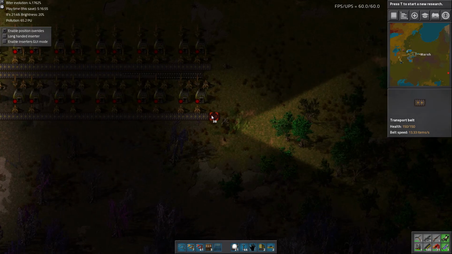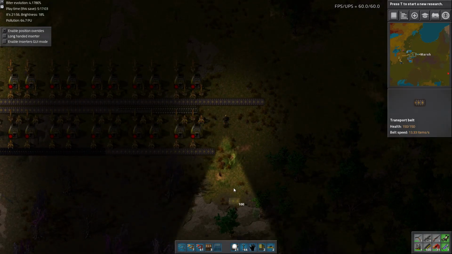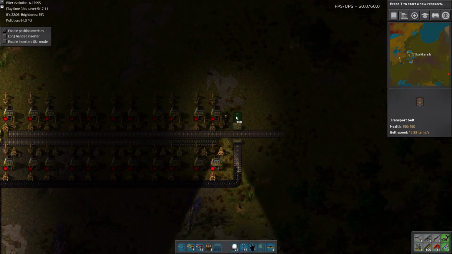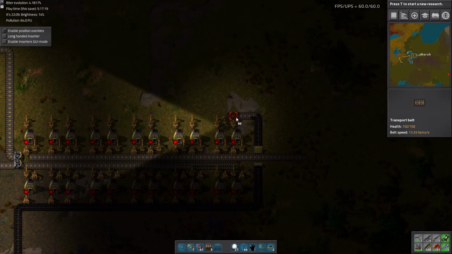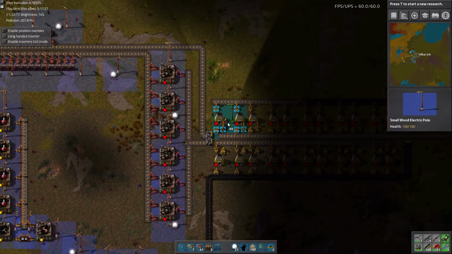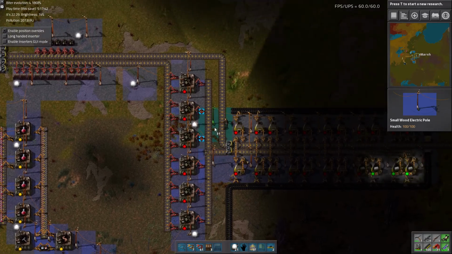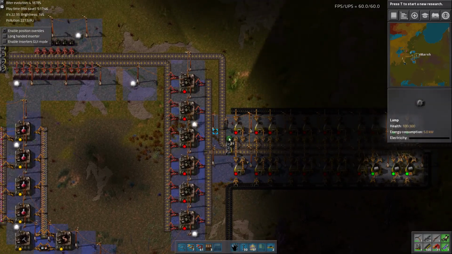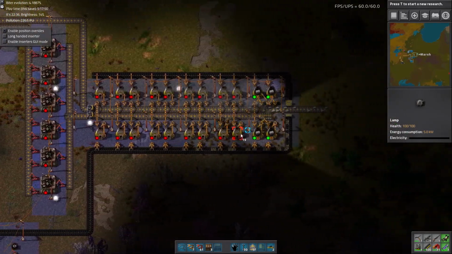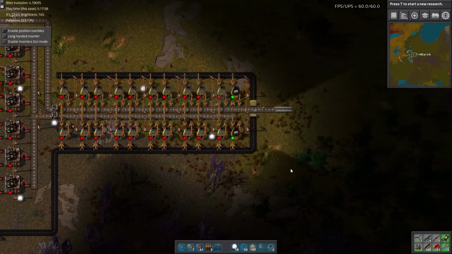I think I'm going to take the easy way out and just loop it. So that's going to be the stone bricks. When I choose what to put in underground belts compared to what gets priority, I try to put the less important products underground and have the priority products above ground. Alright, and power. Yeah, right here. And some lights. Alright, there we go. That's stone processing.